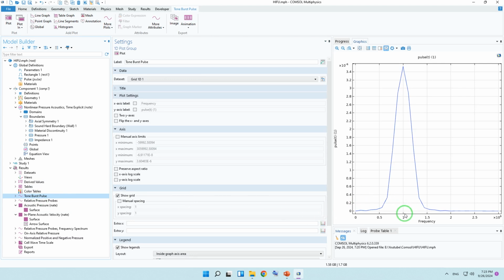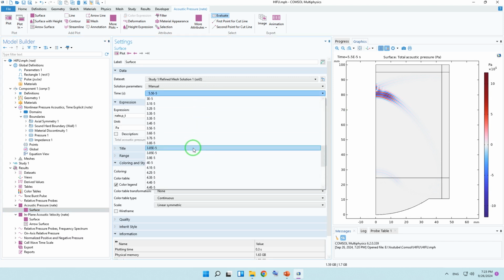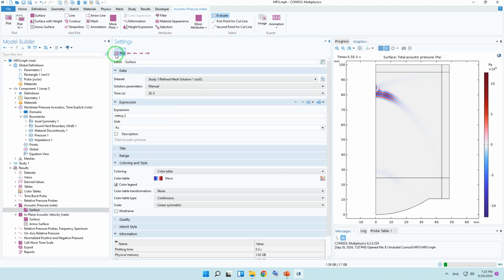It travels toward the boundary between the water and tissue phantom, which it passes at t equal to 20 microsecond, with some part being reflected back to the source.